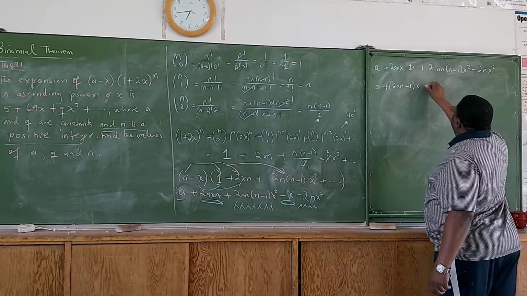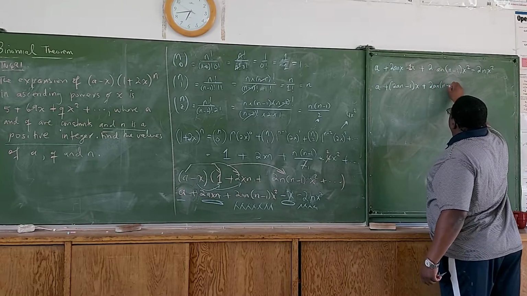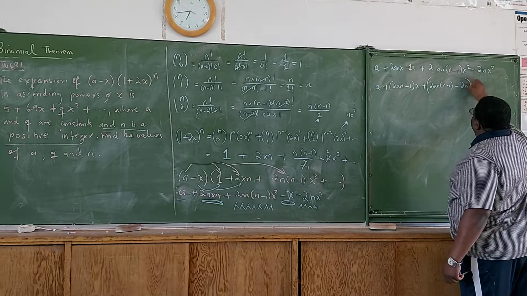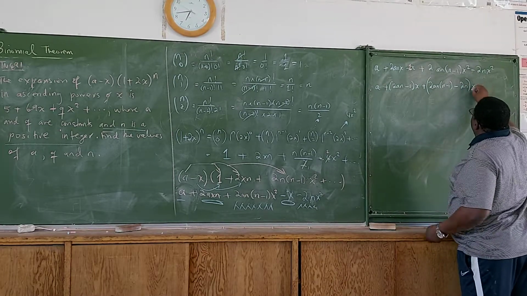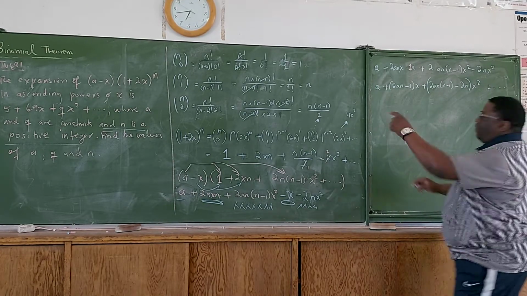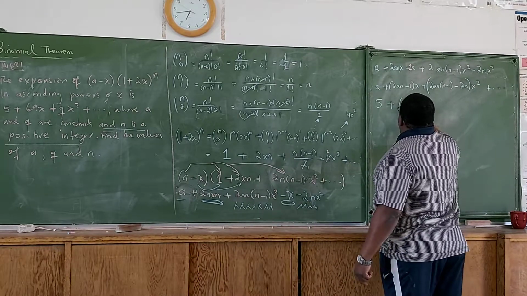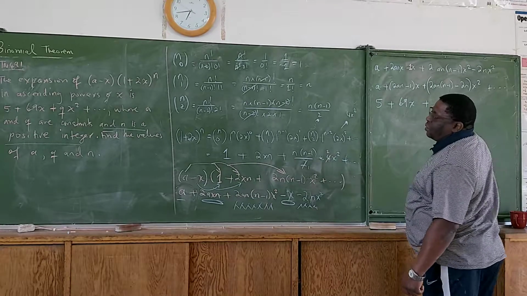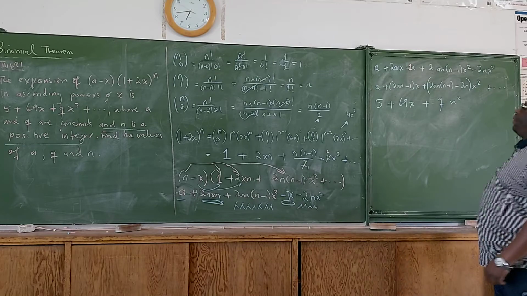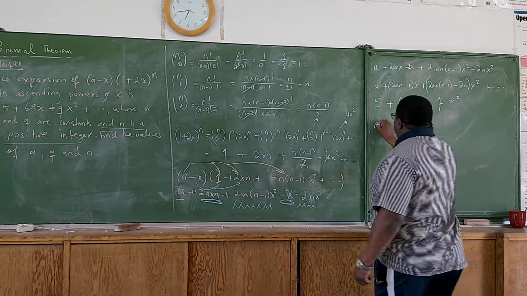Right? And then plus, now here I'm going to take 2an(n minus 1) minus 2n, and now my coefficient is what? x squared. Is that fine? So now I'm going to have 5 plus 69x plus q, this whole thing will be q, x squared. You get it? But before we go there, we need to find a. So a equals 5.